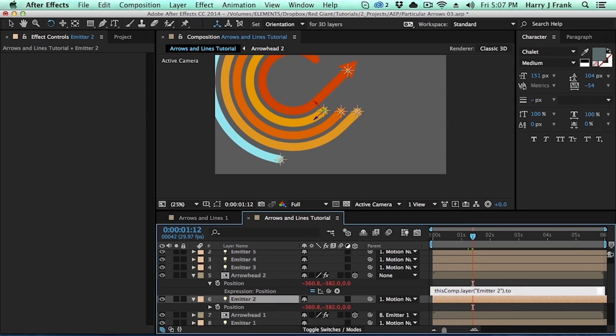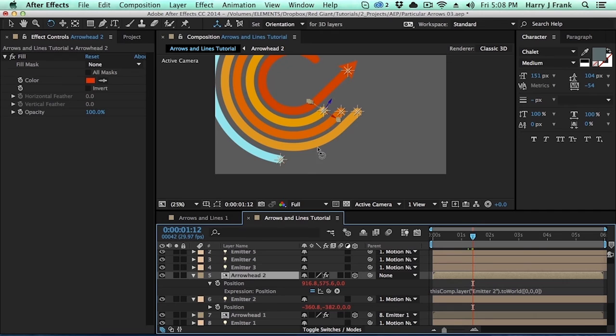So we're going to say use its position in the world space. And we do this by typing toWorld. Make sure to have that capital W. And in parentheses, we define the anchor point of it, which we can simply define as 0, 0, and 0. End parentheses. There we go.